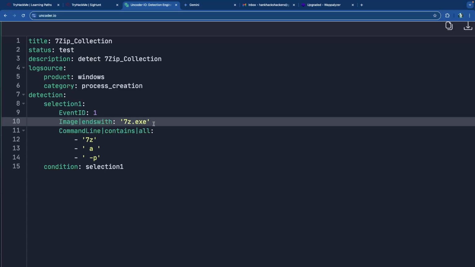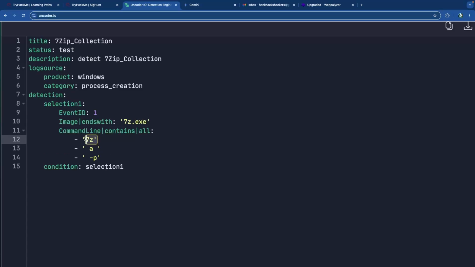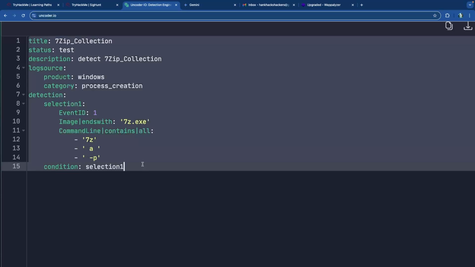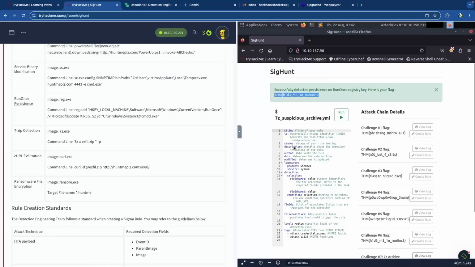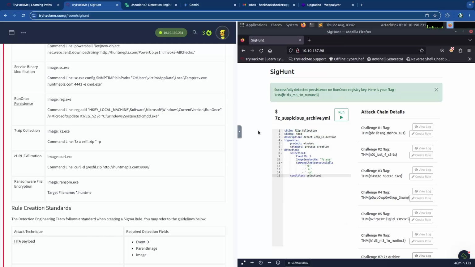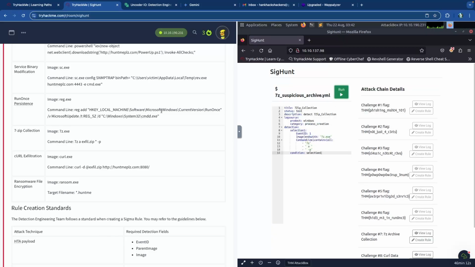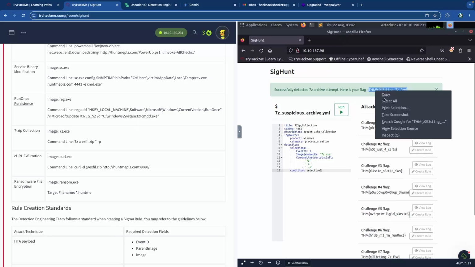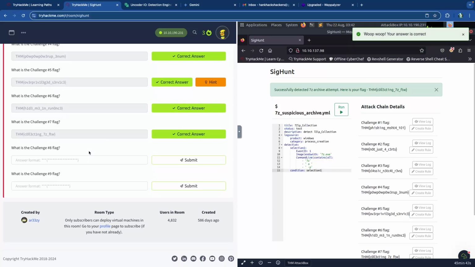And what else do we got? Okay, so we changed our image to 7z.exe. We added 7Z in the command line. We added space A space and then space dash P, and that's it. That's the entirety of our rule. It's been fairly repetitive over the last few counts, so it's kind of like embedding the process into my system, which I actually really enjoy because I have to repeat it over and over again. And I'm getting the hang of the overall process. And okay, cool. That one worked too. So we're just going to take our flag, copy that, and here we go. Boom. All right. Almost done.